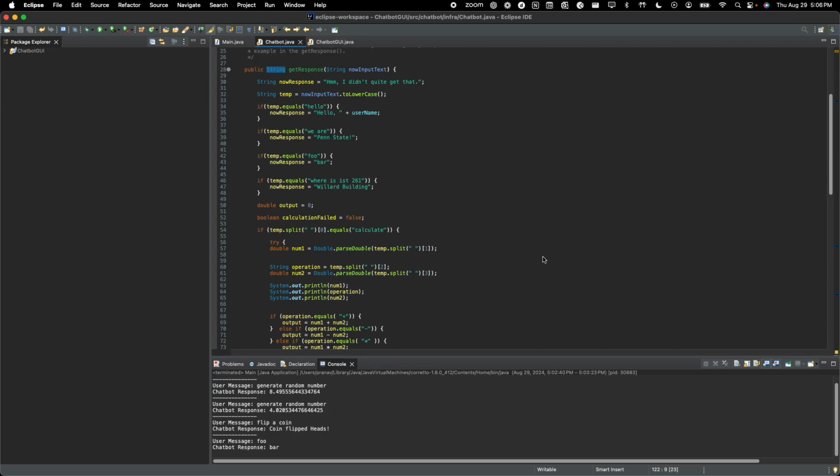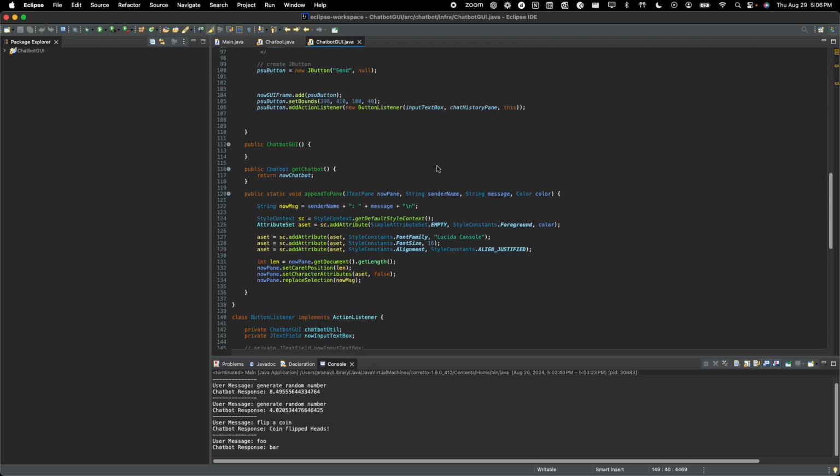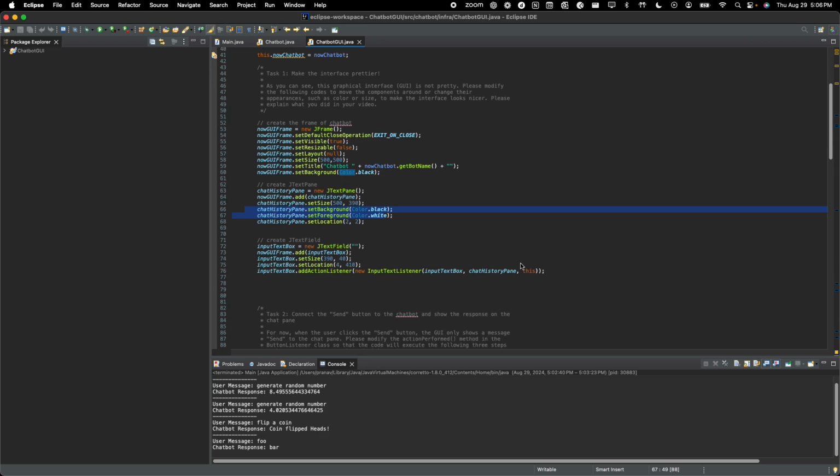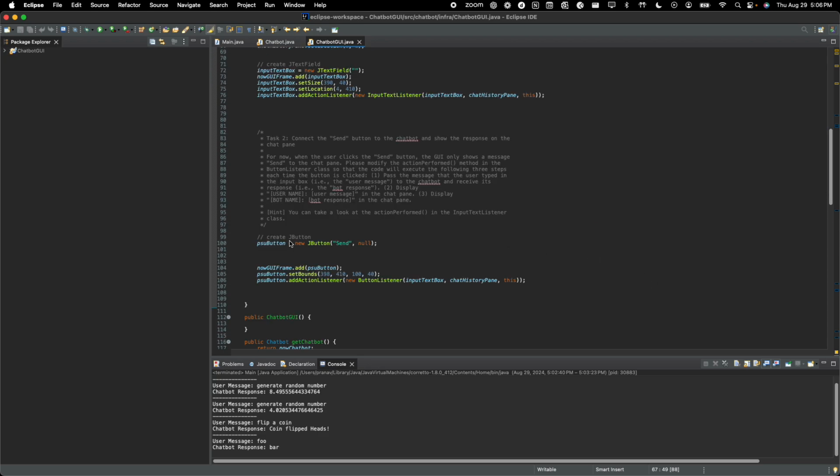As for the UI, the main thing is to get everything aligned. I just played around with the set location and the size. So that's all I did to adjust that. And then you can see this sets the background black. This is also kind of redundant, I guess, but it sets it black and then sets the text to be white. The pane is created here, and this is where I adjusted the placement.